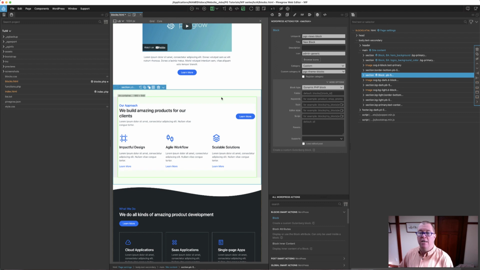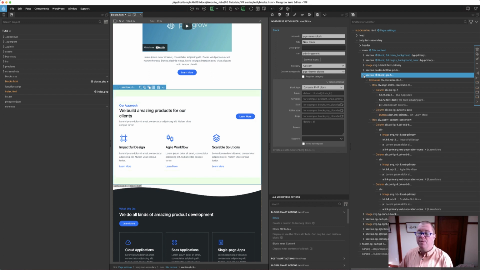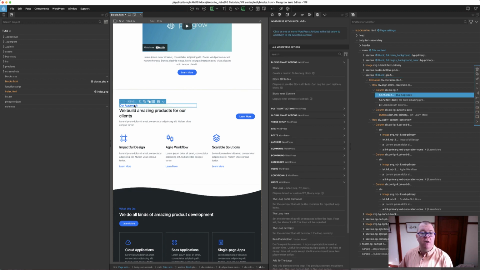Let's start adding custom controls. I'm just going to open this up so we can see what's in here. So first thing, let's just really quickly go through. These are going to be the same exact types of controls that we added in our hero block above. So it's pretty straightforward. Okay, so again, we're going to want to use that block attributes action.